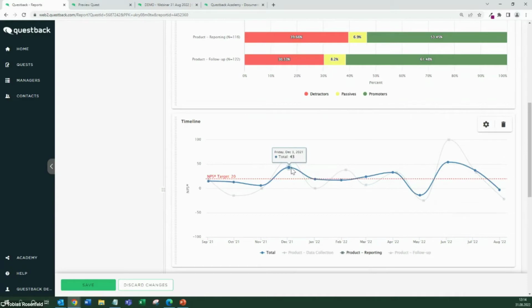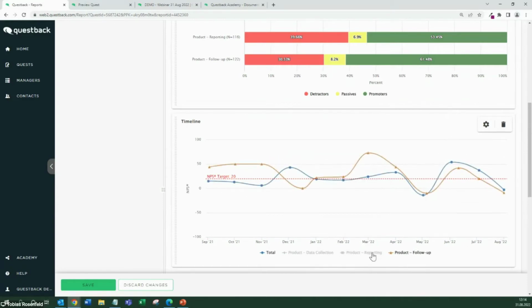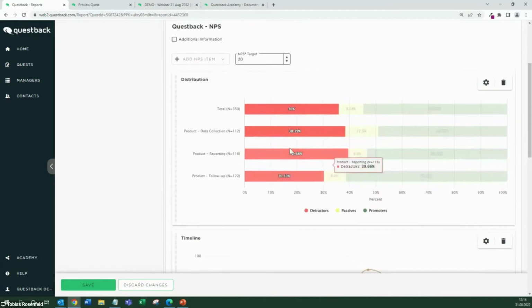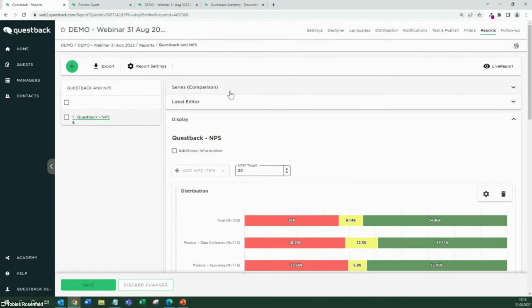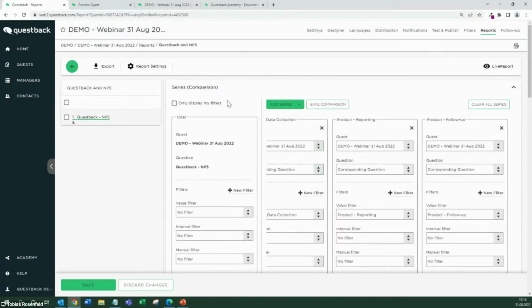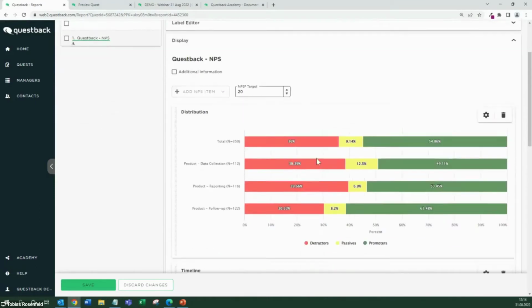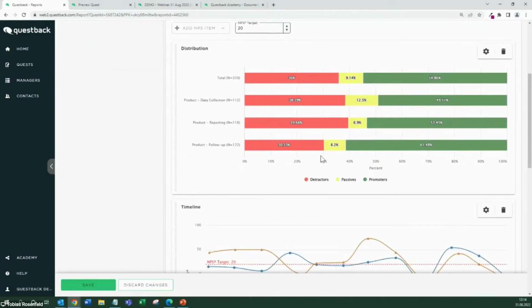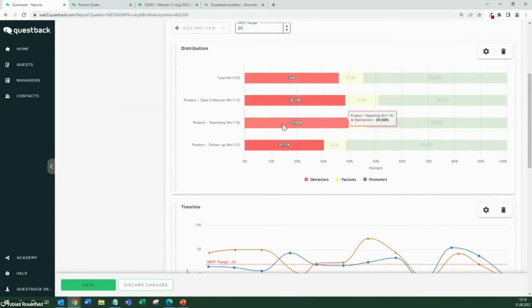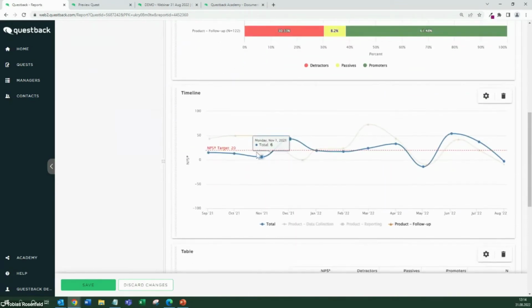So either people are very, very happy, or while the follow-up one here has a bit different peaks, starts higher but lower. So with comparisons, you have the full capability here to add additional data series and do this breakdown of NPS scores or distributions for the various filters or groups that you find.